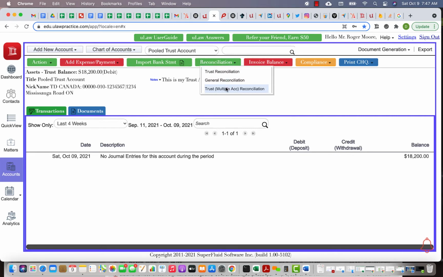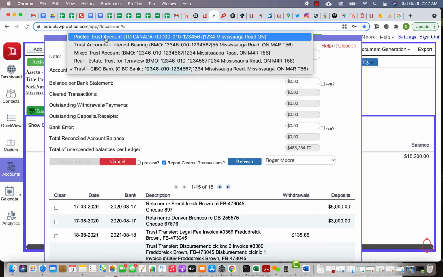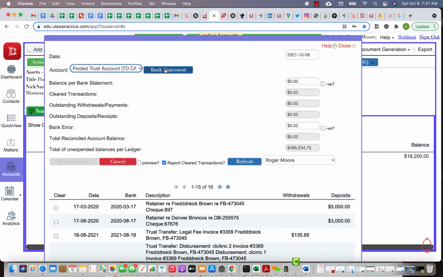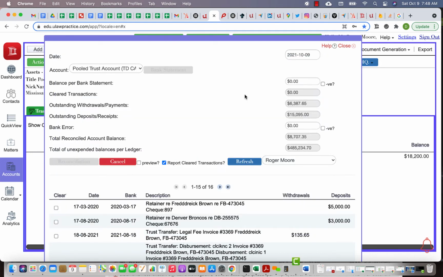Similarly, you have the same concept in trust reconciliation as well. When you go for trust reconciliation, you can pick your bank of choice, and then alongside doing the reconciliation, you can actually pull the bank statement. That way it enables your bookkeeper to look at it and compare notes, making sure they're not logging into the bank to see stuff. They can be much quicker and faster, right?